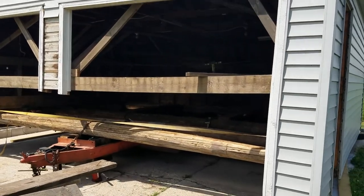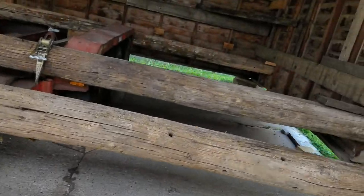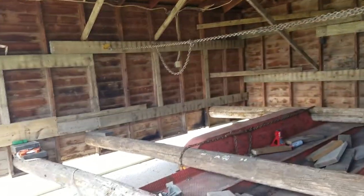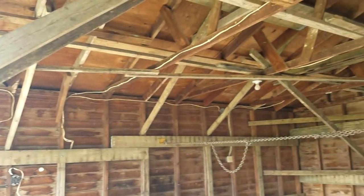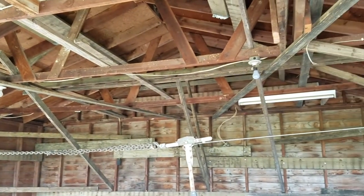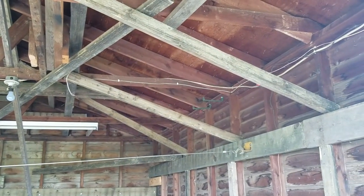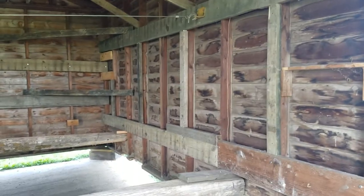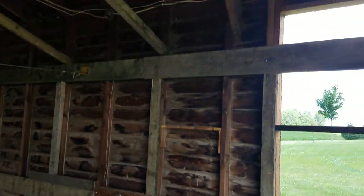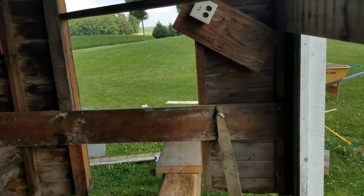Well, we got the garage here, and really wasn't any issues. It was kind of hair-raising, the pull process, but it turned out good. And like people were telling me, you never know what board you put up is going to be the one that keeps it all together. I mean, it seems like overkill when you add all these different tie-ins and things, but it was probably all necessary.